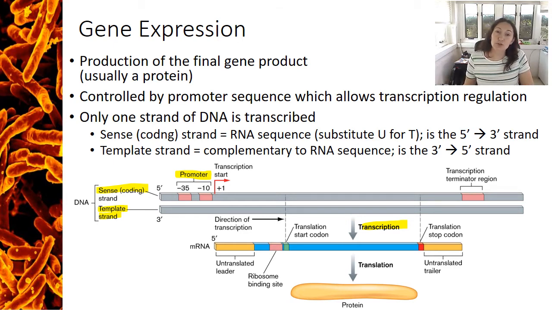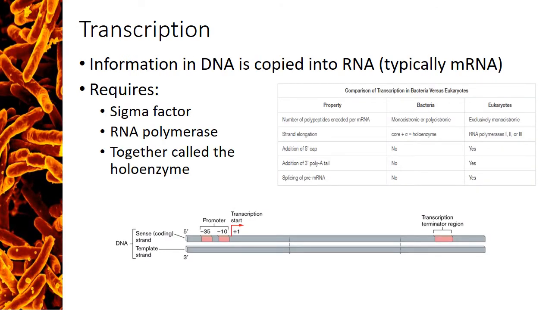After we do transcription, if this is messenger RNA, then gene expression continues on to the translation of a protein. We're going to look at the details of all of these steps over the next couple slides. You should already be familiar with the process of transcription as the copying of DNA information into a sequence of RNA. Remember, we typically think of transcription as making messenger RNA, but all types of RNA found in the cell must be transcribed from a gene.